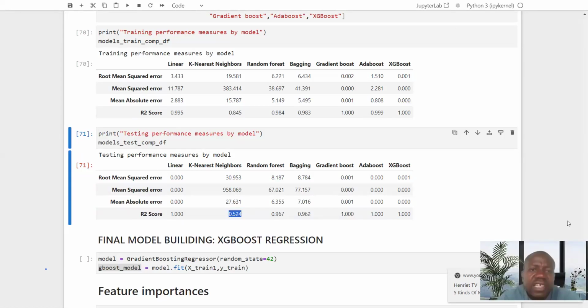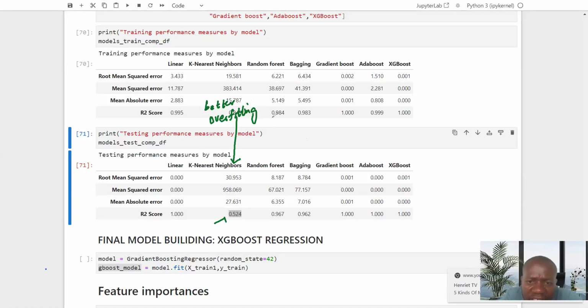This is an example of an overfitting issue. So the k-neighbor has an overfitting problem, because it performs better in the training but poorly in the testing.